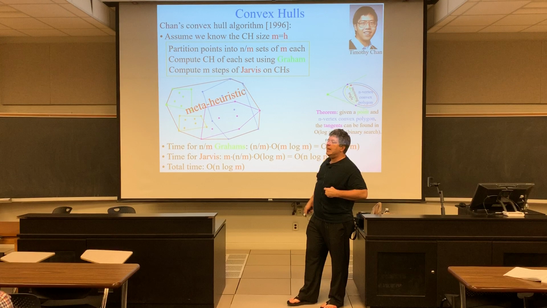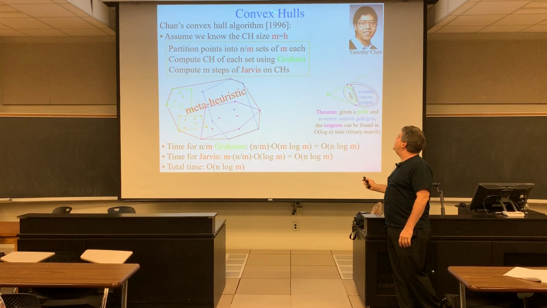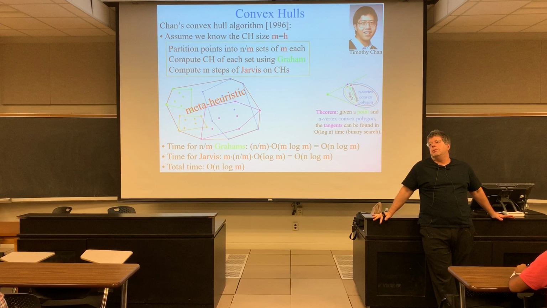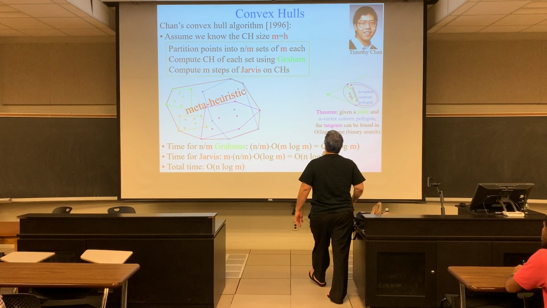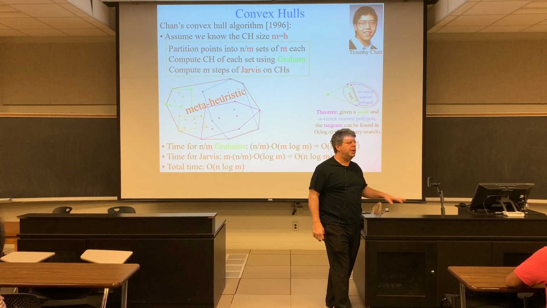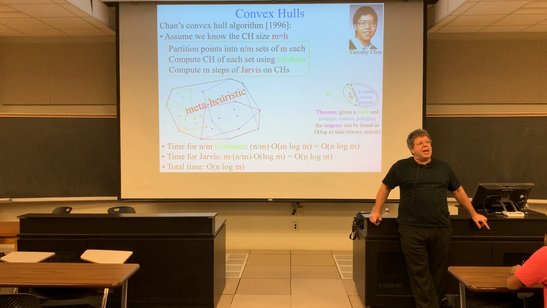How many get that? Okay, any questions so far? Because we're not done yet. We're halfway there. Why aren't we done? Well, we're not done because we don't know what h is. So we don't know how long we need to run this. Because h could be pretty high. h could be roughly n. And if h is n, this whole algorithm can take n log n time, not n log h time. We're going for an n log h time algorithm here, just so you know. We know it's not going to be less than n log n in the worst case. But if you also want to consider the convex hull size in the time complexity, it could be n log h. That doesn't break the lower bound of n log n time.